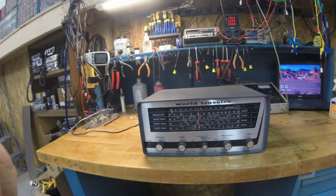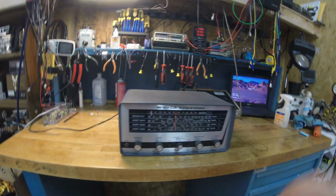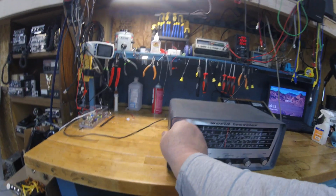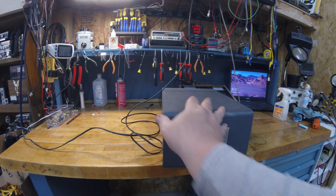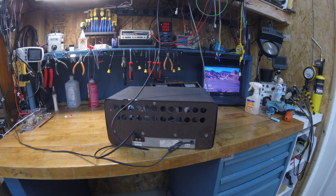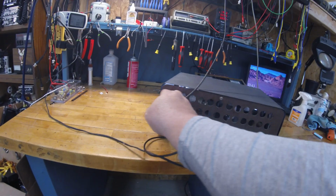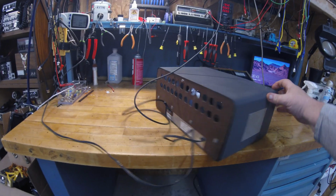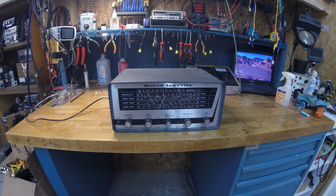Okay, guys, here you go. Kind of give you a pan. Has good audio. I like the tone of it. It's a little bassier. There you go. Pull her around here. There's a side view. There's the old beautiful back view. You can see them old tubes lighting up in there. Go ahead and turn it back around. There's the other side. Well, guys, another one to go on my display bench.